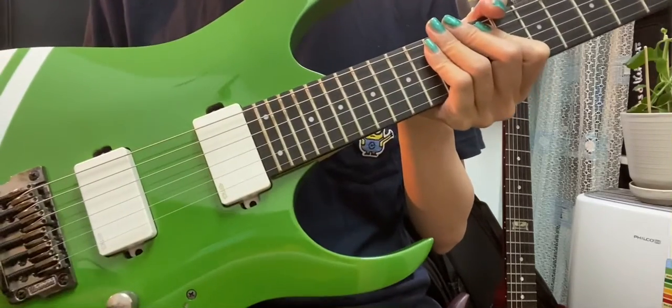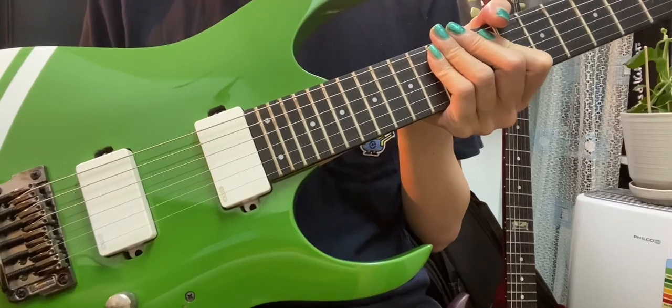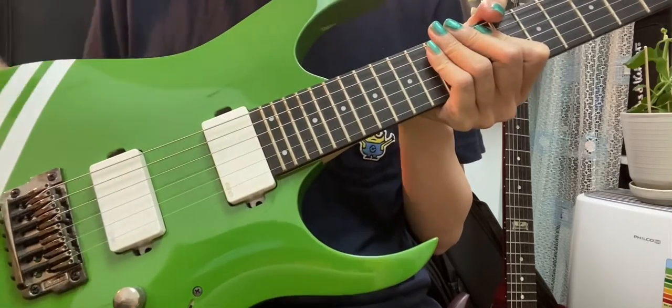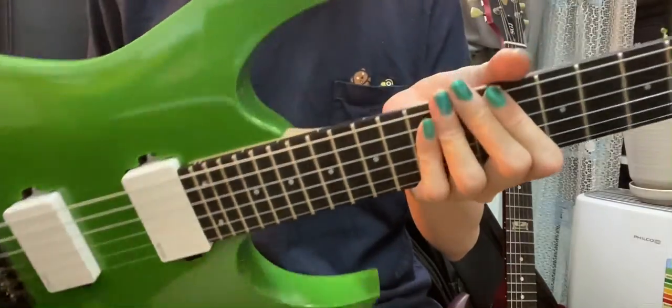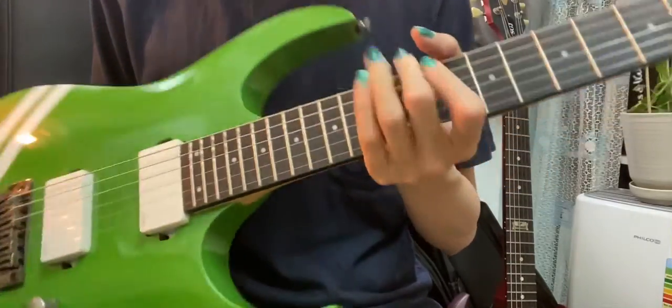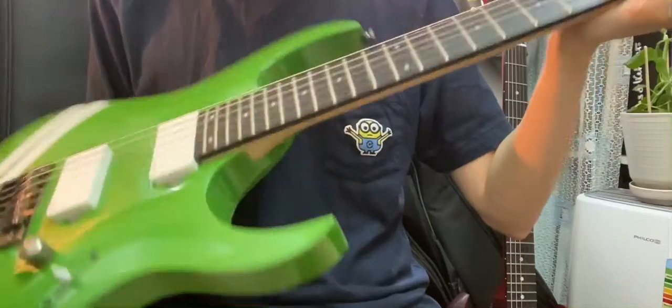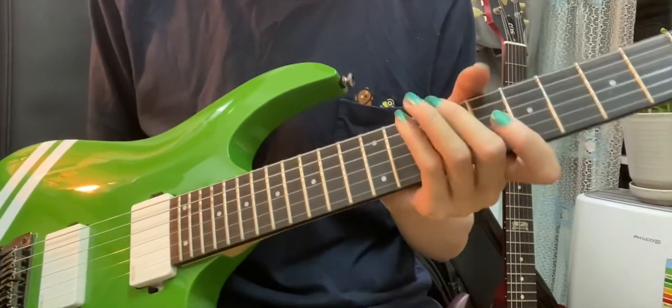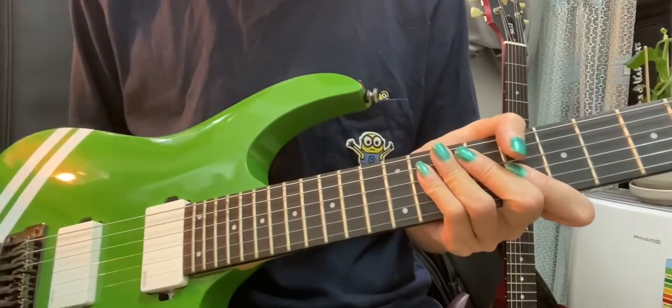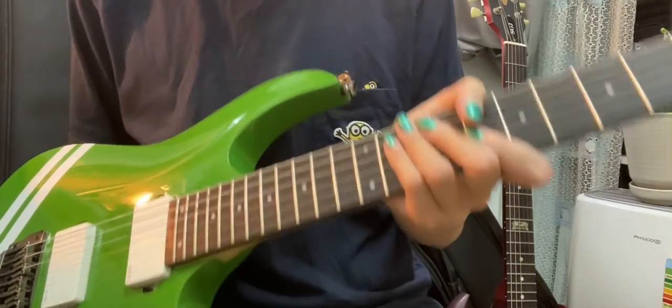Like many other people who play metal, EMGs are usually for metal playing. But anyway, like I said, that doesn't mean that you cannot play clean. So let's hear how it sounds playing clean with my Blackstar 3 watt mini amp.